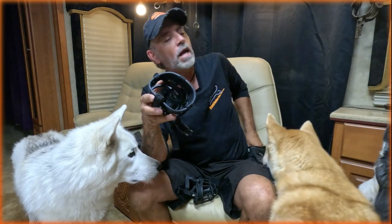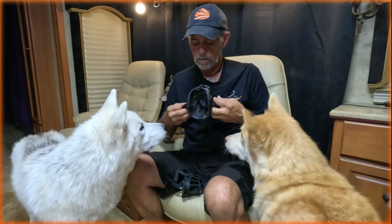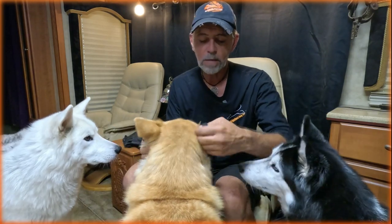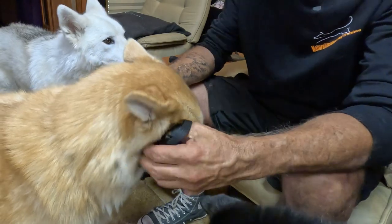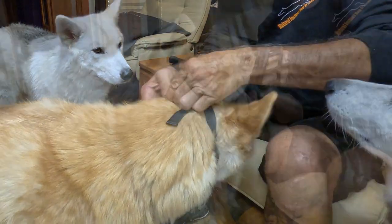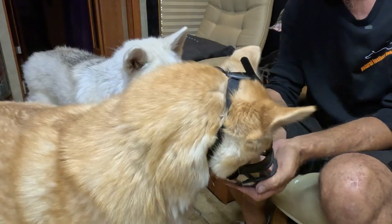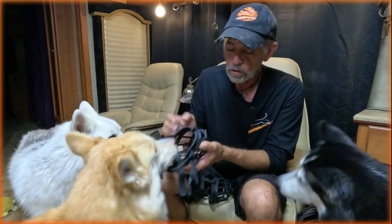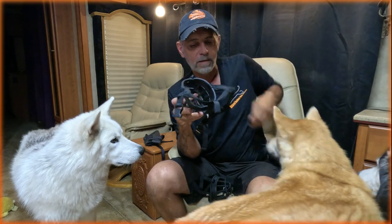Once we're comfortable with that, we can start strapping it on the dog. I'll fold the straps back so it's easier for them to put their face in. They know that whenever they have the muzzle on, they're going to get a treat. The straps go behind the ears — make sure you go behind the ears. Our muzzle is on. Then, with the muzzle on, I can still give Rudy a treat. Then quickly unstrap and take the muzzle loose. He still wants more treats — that's okay. He still wants to put his face in there.